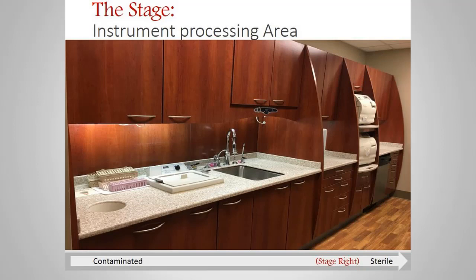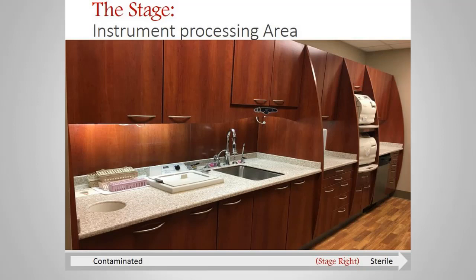Some features of modern sterilization centers may include red and blue lights to indicate the dirty or the clean side. There may be covered storage areas for both contaminated and sterile storage that are activated by foot controls. The ultrasonic cleaner, as you can see in this image, is recessed right into the countertop, and the particular design has a built-in drying drawer where instruments and cassettes can be placed for easy drying. And later on in my presentation, we will talk about the importance of dry instruments going into the autoclave and why that might be beneficial.